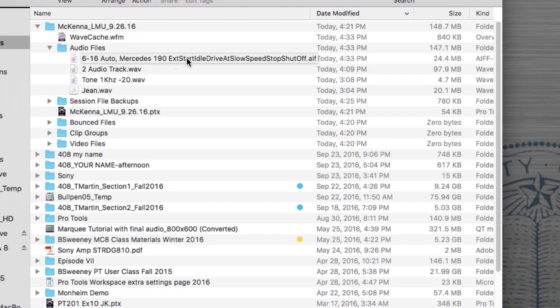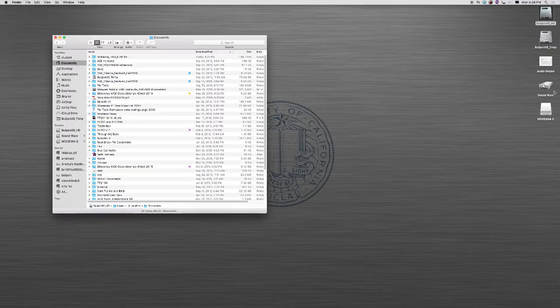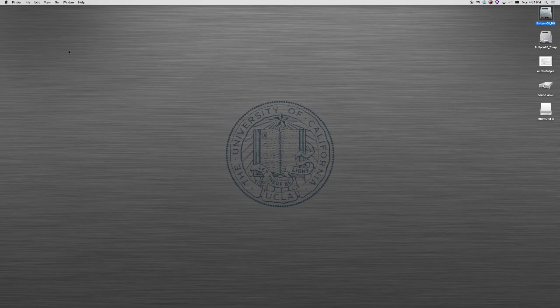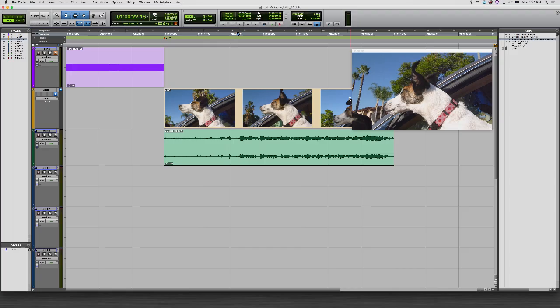If I hadn't hit Option, Pro Tools would have simply said, oh, yeah, there's this drive. It's called Soundwave, and there's this cool folder in it, called the UCLA Sound Effects Library, and in there's this cool sound effect. But if I didn't have my drive connected, guess what? It would come up as this empty blank file. And when I open the session, it would say, hey, your audio files are offline. One of the biggest problems when first working with Pro Tools is understanding that there's a lot of data management. And the easiest way to control that is by option clicking when we move things in.